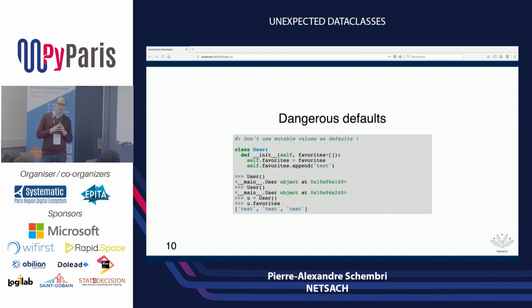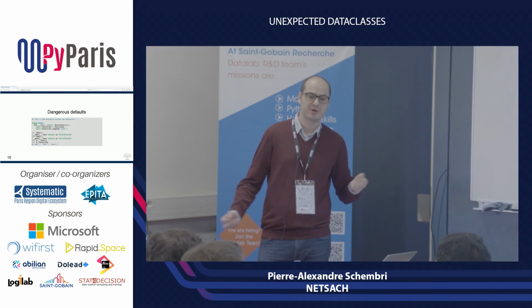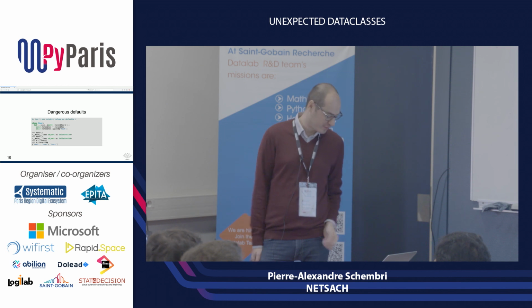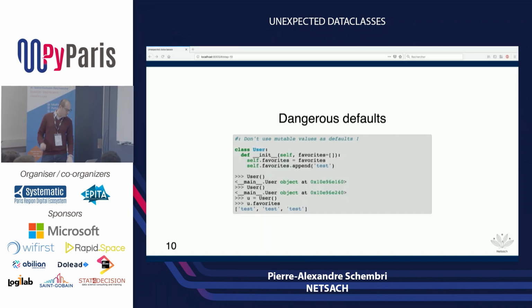We need to avoid side effects when writing classes, and using mutable defaults will generate some side effects that will wake up at night because the application will crash. And I don't like to be woken at night. So what we need is to avoid doing this kind of mistake.